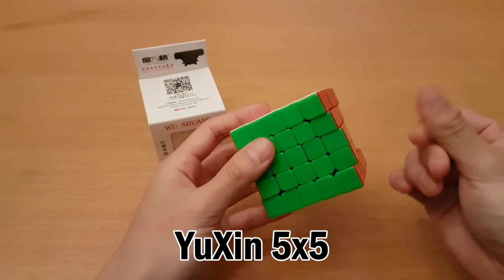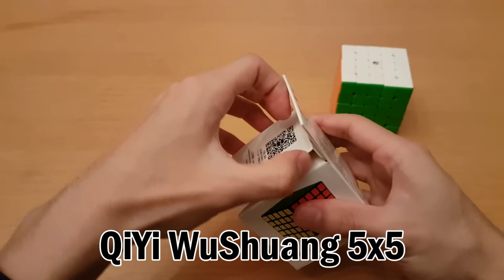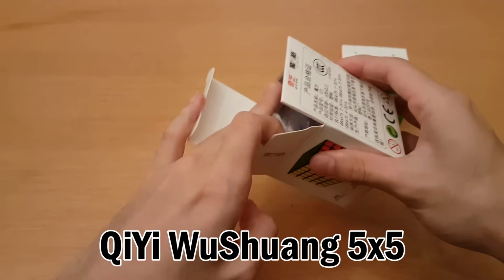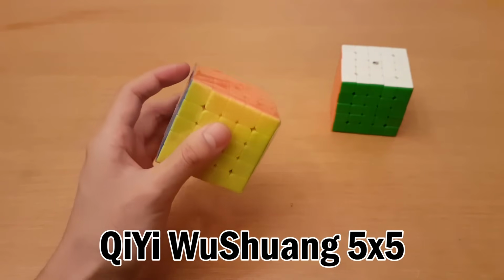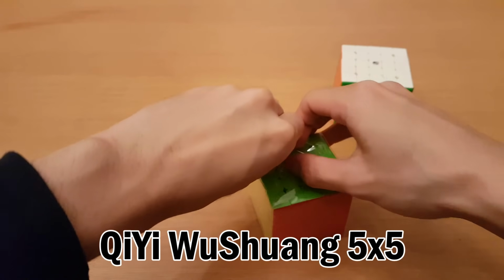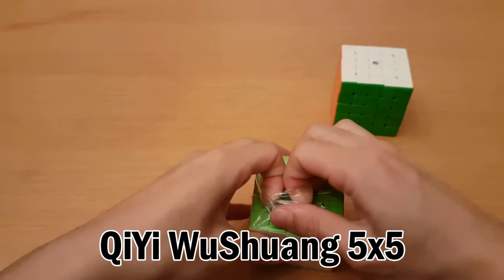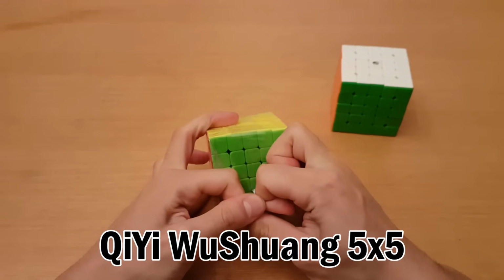It might be a little bit loose right now, or maybe just because it's sliding everywhere because of the lube. So let's take a look at the Chi Wushuang now. These are both supposed to be really good 5x5s. Obviously the best 5x5s today are magnetized, but when I get decently good at 5x5, I will start considering those, because for 4x4, magnets made a big difference, so I bet it would for 5x5 as well.